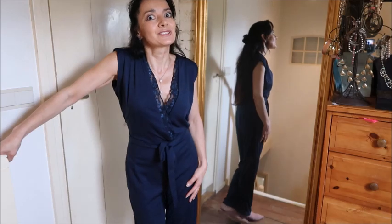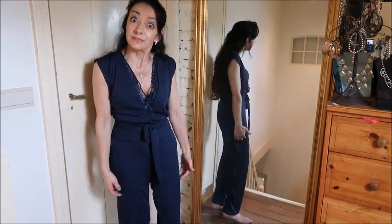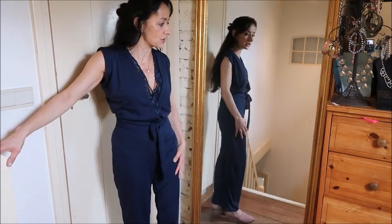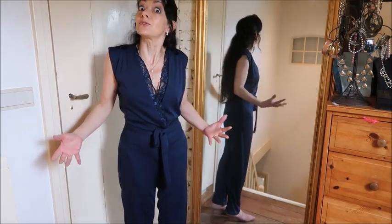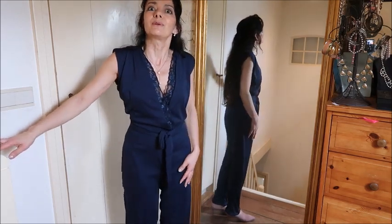So I hope you like this tutorial. I hope you like the jumpsuits. Also, you can make a romper out of it, of course, if that is your thing. Just make it shorter. And you can also make a dress out of it when you don't add pants, but just a skirt underneath it as the bottom. Then you also have a very nice garment.